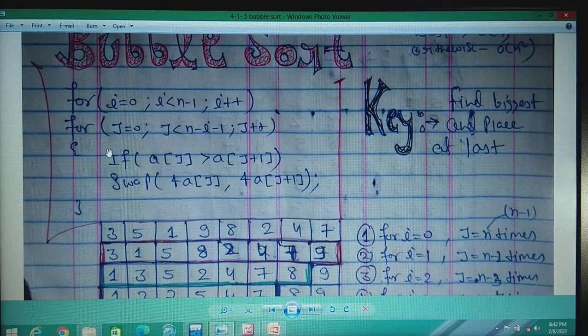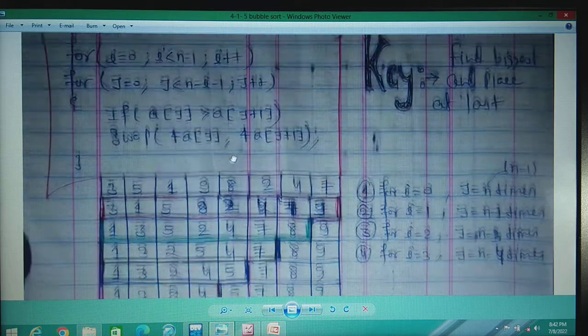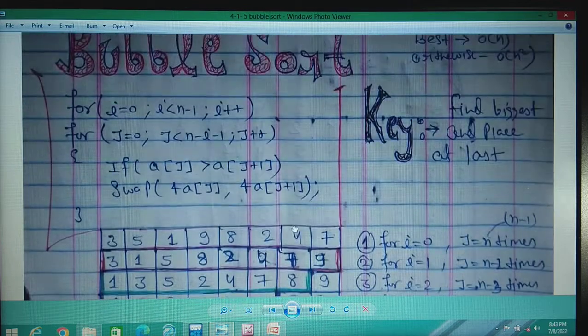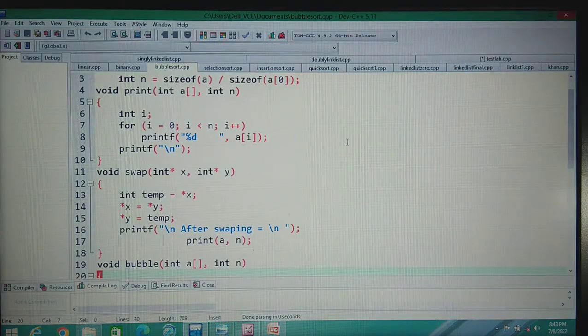How to save the data in your memory? Very simple example: draw the graph, and you can understand. In your exam, if they give you any such array and ask you to use bubble sort and sort it, you can apply this method. Very simple. I think you understand. Suppose you are not getting it now.